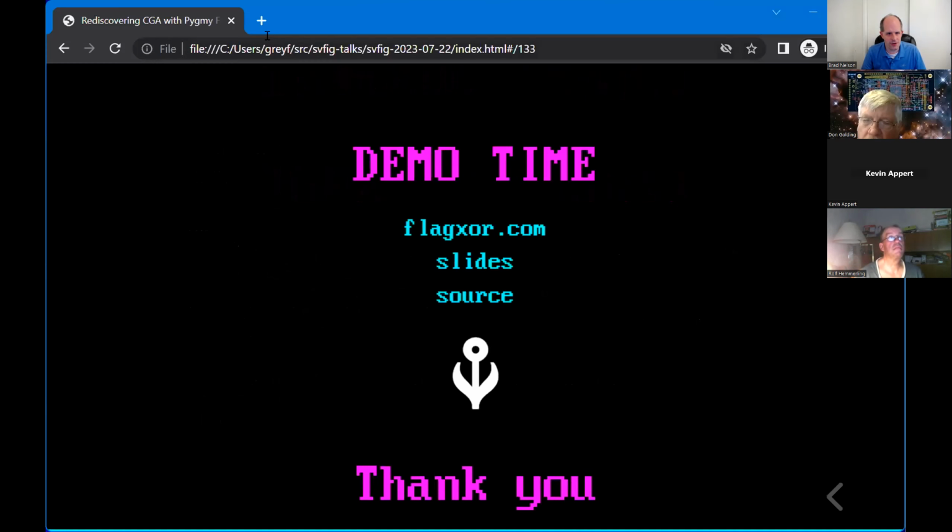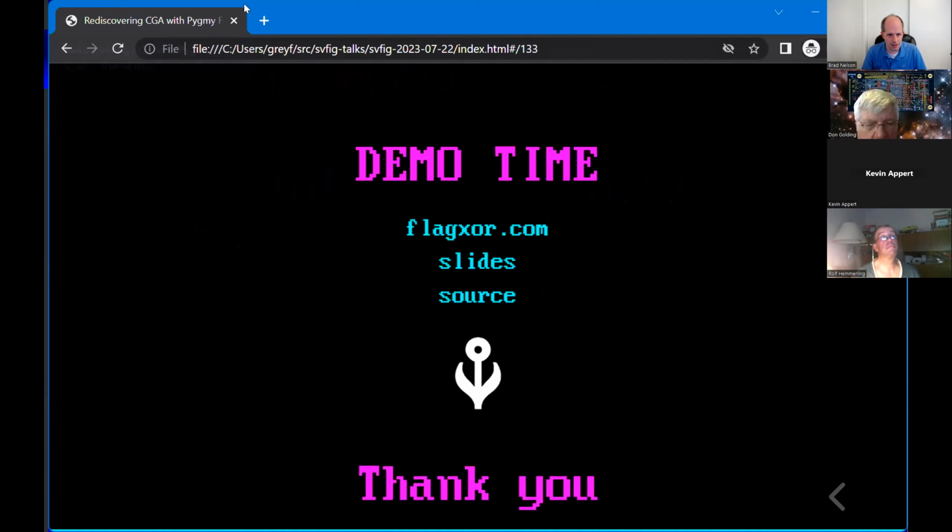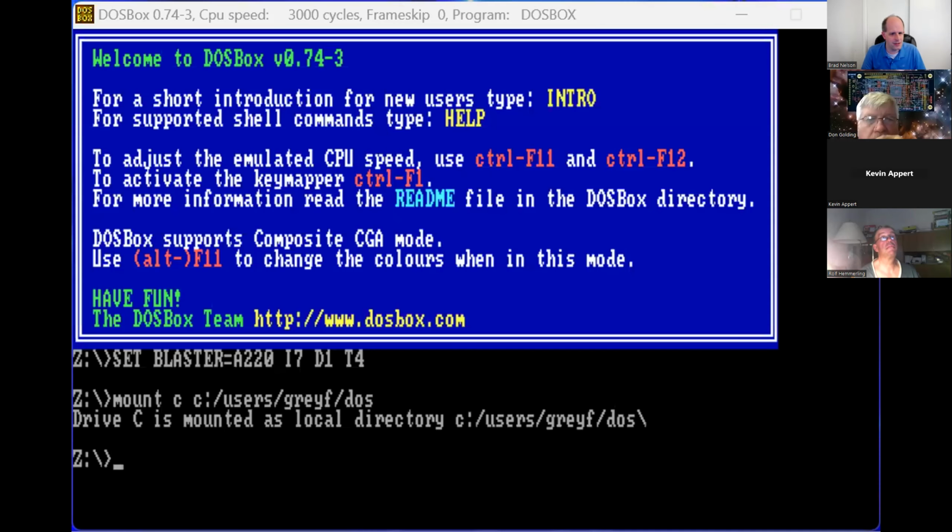So I'm going to flip over to the demo. I'm going to kill that window and fire up a different window. For the demos, I'm going to use an emulator called DOSBox, because as it happens, I don't actually have a CGA card. But DOSBox does a pretty good job of emulating even some of these CGA modes.